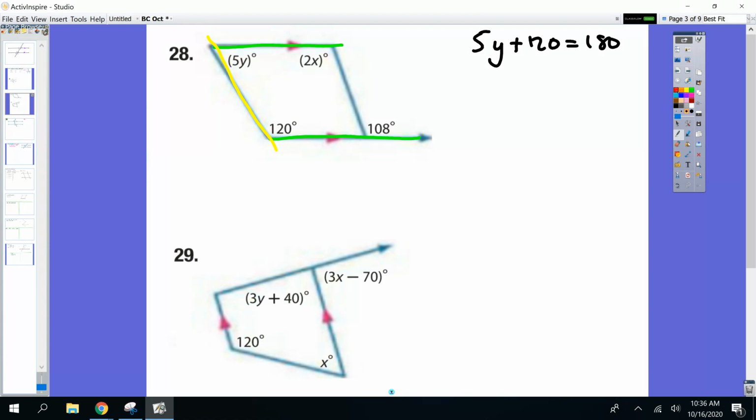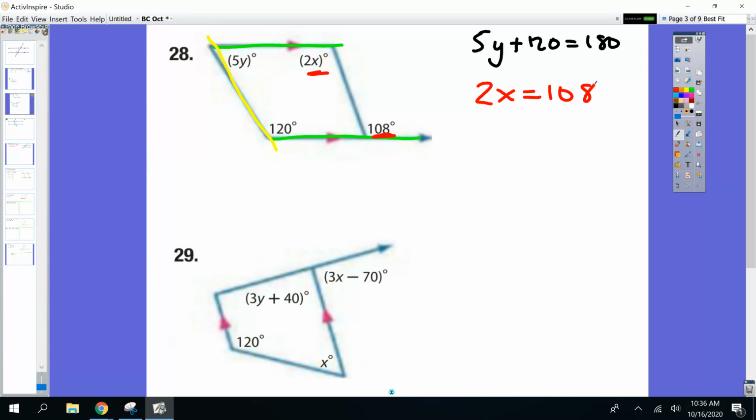2x and the 108. What type of angles are those now? Well, they're still inside, right? Even though the 108 is outside the diagram, the 108 is still inside the parallel lines. Everyone agree? And are they on the same side or opposite sides of the transversal? Opposite. So I don't have same side interior angles. What do I have? Alternate interior. They are congruent. Boom. It's power knowing what those angles are and what they do.